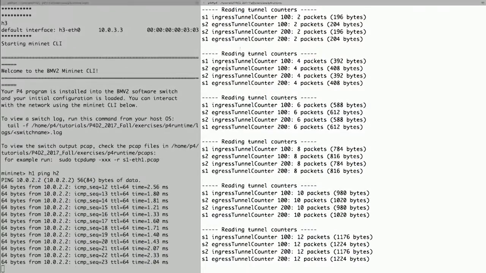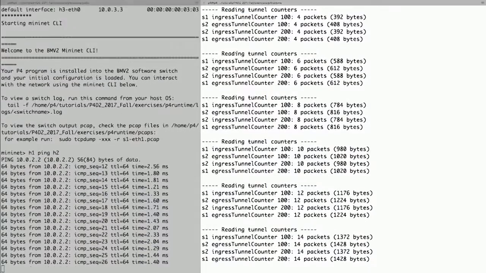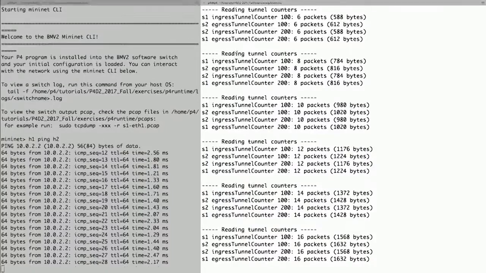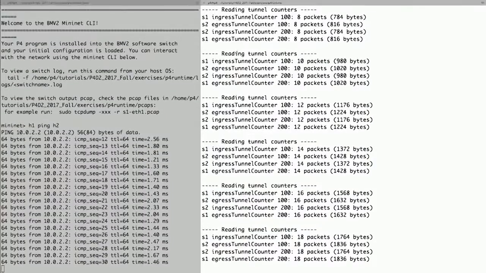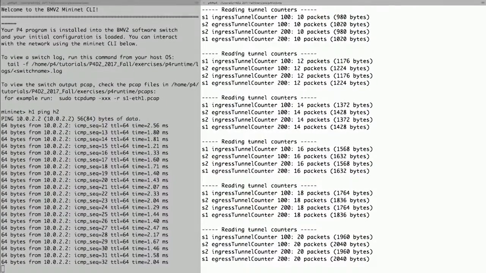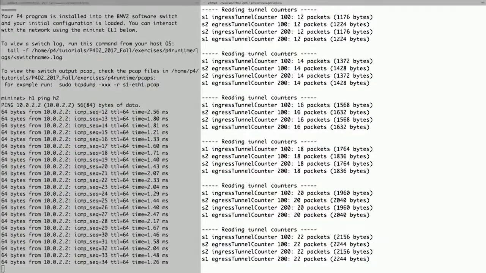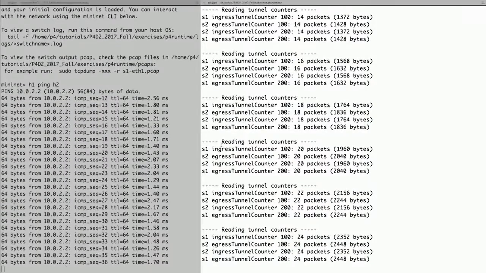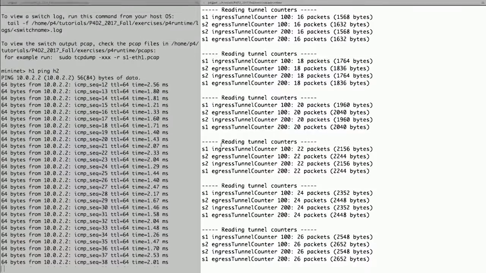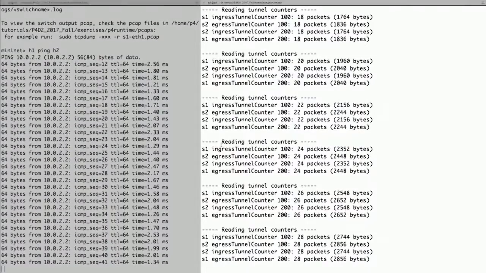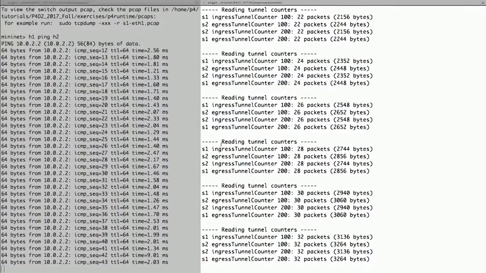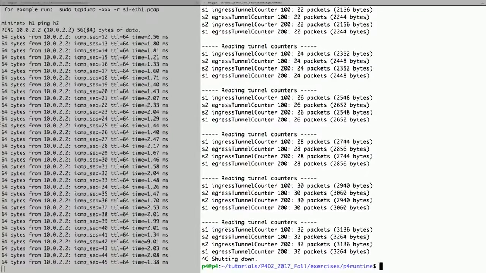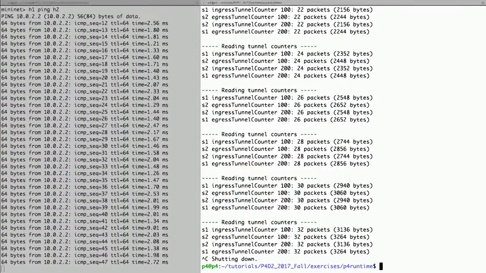You can also see that we're going to read the counters, and we expect there's a ping going every 1 second. So we see every 2 seconds, the counters on all of our tunnels are incrementing. And the ping, just normal ping that comes with the Linux distribution, is sending traffic over our tunnels. So that's the demo. Hopefully you were able to absorb that. And what we're going to show you next is a little bit about ONOS.